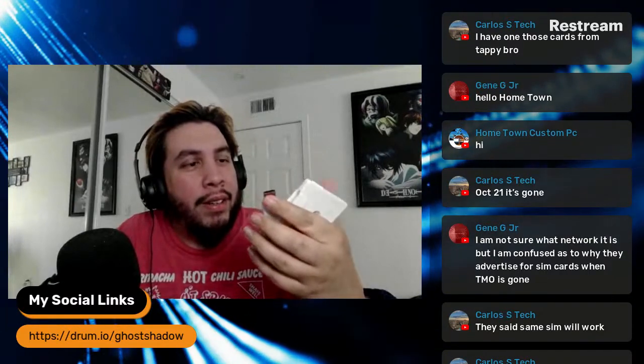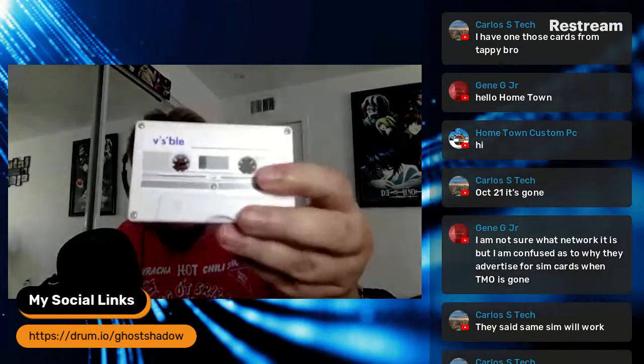But I just found it again. It was missing for a while, and I saw it. It's only 2 gigs in size. There's only 2 gigs of space on here. But I mean, it's kind of cool. Kind of a throwback to cassette tapes. All the young ones out there won't even know what this is. You can show this to them, and they're gonna wonder what it is. I mean, try showing a 13-year-old a floppy disk and watch their jaw drop. It's kind of crazy. But yeah, I found that and I was just like, cool.